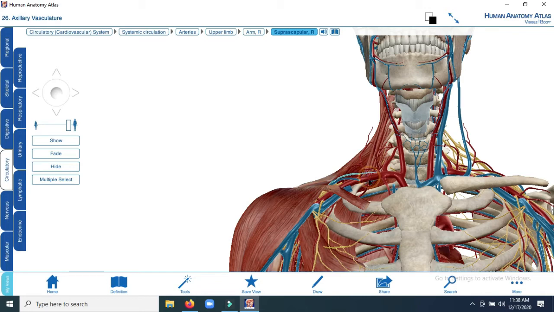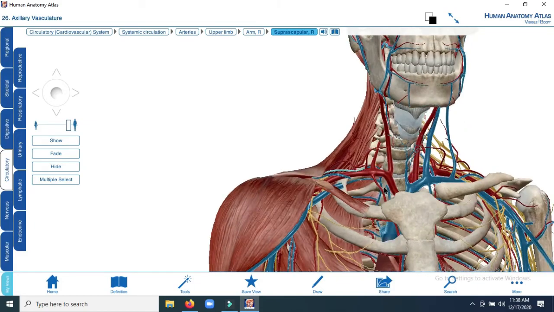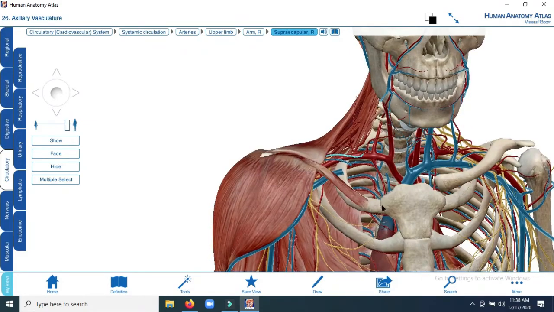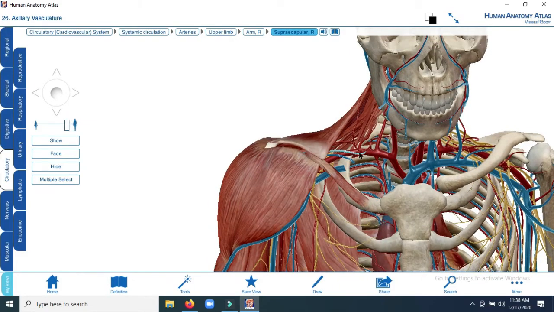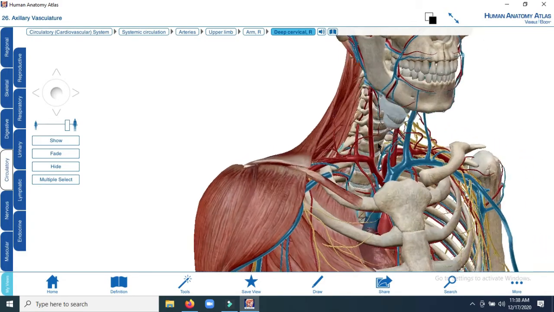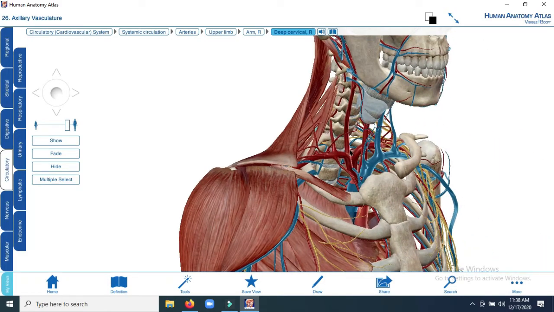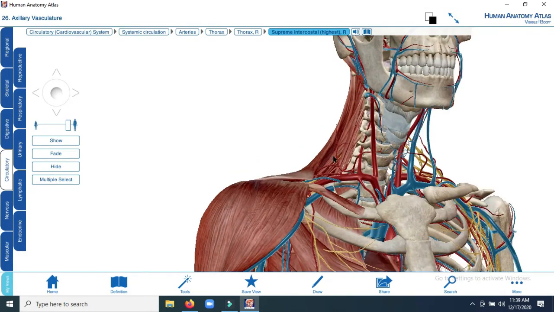And from the second part, two arteries will arise from a trunk. This one is the trunk. The name of this trunk is the costocervical trunk. And from here, one artery goes deep to the neck and is termed the deep cervical artery, and another one will go to the supreme intercostal area or superior intercostal area, so it is termed the superior intercostal artery. So I think it is clear to you now.